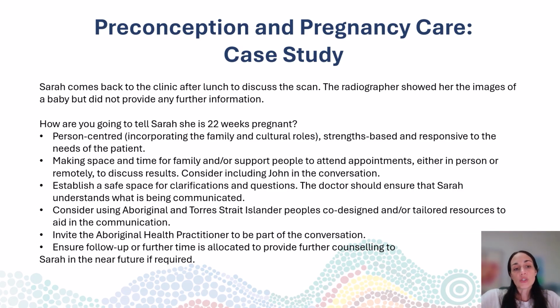So what we want to do is a person-centered approach, and we can incorporate the family and cultural roles if needed and desired by Sarah. We want it to be strength-based and responsive to the needs of the patient. We want to make space and time for family or support people to attend appointments, either in person or remotely, to discuss results. And at this stage, we could consider including John in the conversation via a telehealth platform.